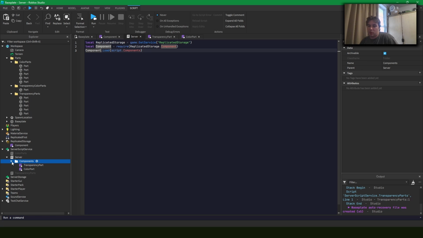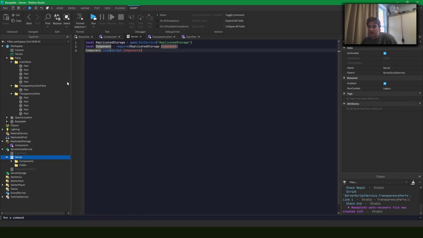And something I like to do is put all my components in a folder under this script, and I'll usually have another folder as well for my modules. And that ties into my module loader video, which I made in the past, and that will be up here. That's the second time I've messed that up, but it'll be up here. Probably pop up in the video right now. So, if you want to go check that out.